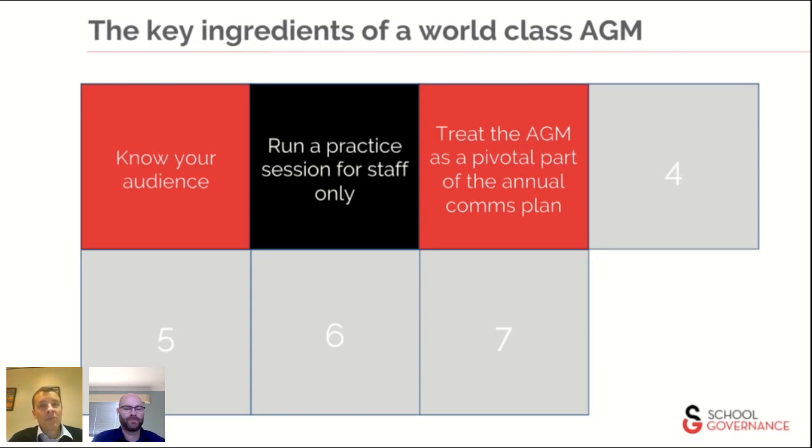So, building upon what Paul was just talking about, making the AGM part of that communication strategy, and building up to having it be that focal point at the end of the year where it brings everything together, is an incredibly powerful tool to connect all the communications that are going on. It creates a focal point and brings the community back together, so that not only can you report on what's going on, but you can renew and refresh the community for the next school year.